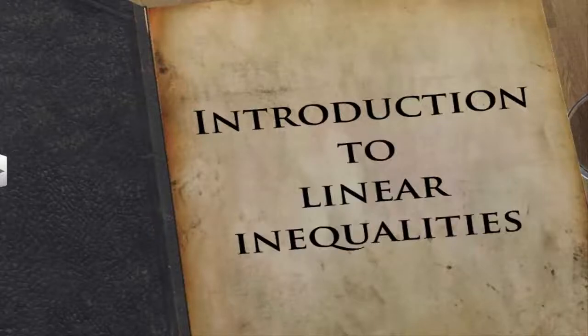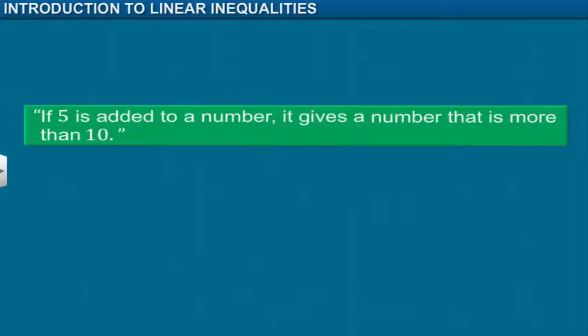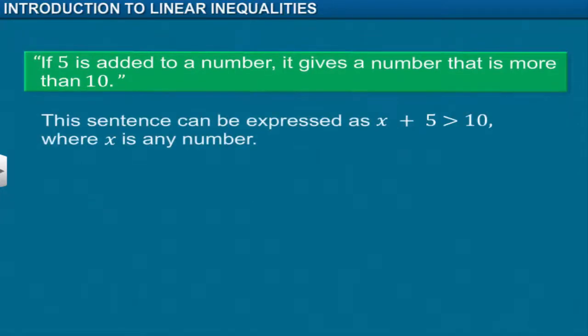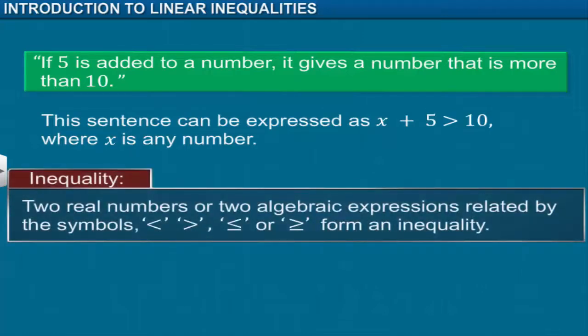In this module, you will learn about linear inequalities in one variable. Consider the statement: if 5 is added to a number, it gives a number that is more than 10. This sentence can be expressed as x plus 5 greater than 10, where x is any number. Two real numbers or two algebraic expressions related by the symbols less than, greater than, less than or equal to, or greater than or equal to form an inequality.